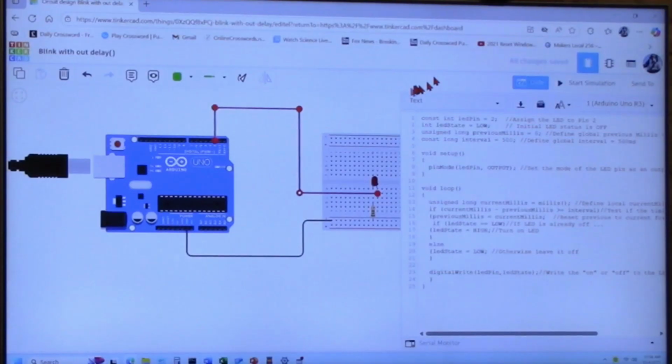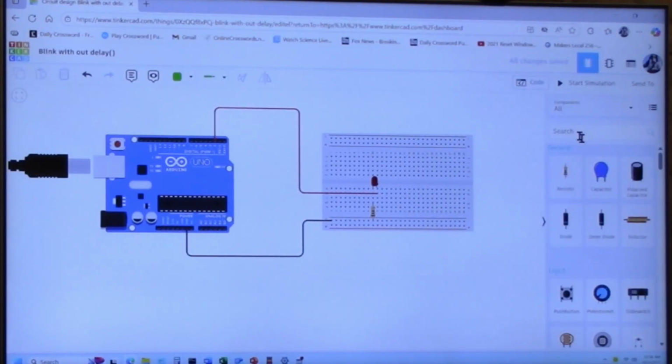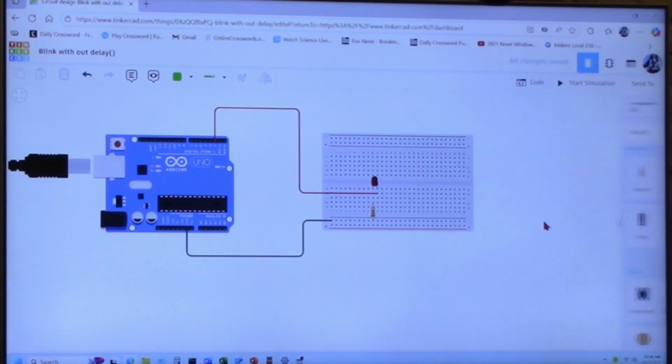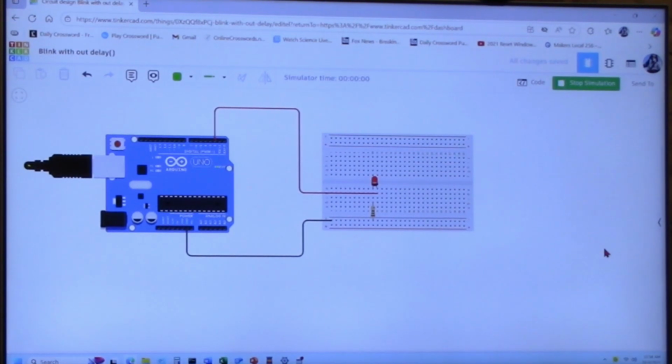is going to get rid of this guy. And then we're going to start the simulations. As a matter of fact, I'm going to get rid of this guy too. And we'll start the simulation. You see the power come in and plug it in? And look at that. It starts blinking. Everybody see that? So, you do it without having to play with wires. Right? You had to write the code anyway. But now you can simulate it and get it to work.